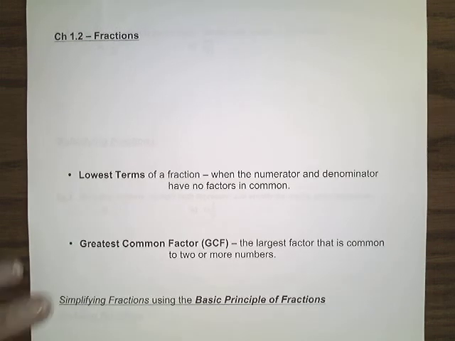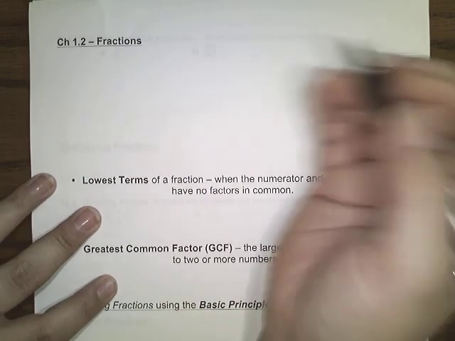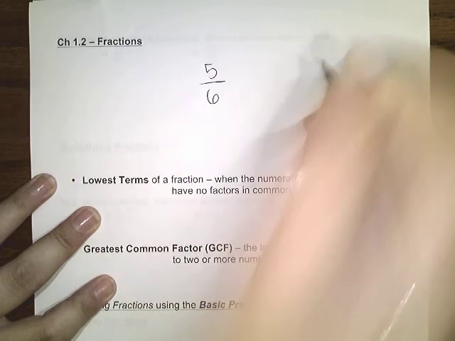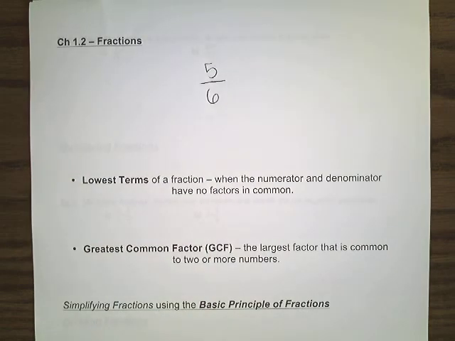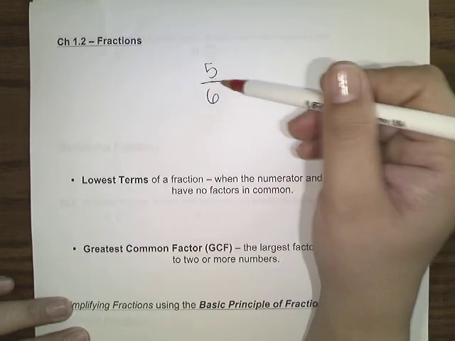Okay, so we're back with section 1.2 talking about fractions. So first we need a fraction to talk about. And I'm going to pick a not really common fraction, but relatively basic fraction. So this fraction, or every fraction actually, has three different parts to it. It has the top number, the bottom number, and then that little line in the middle there.